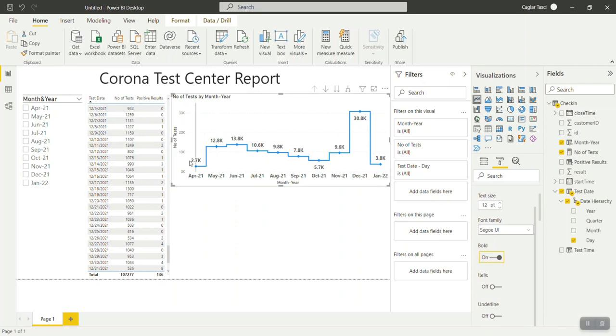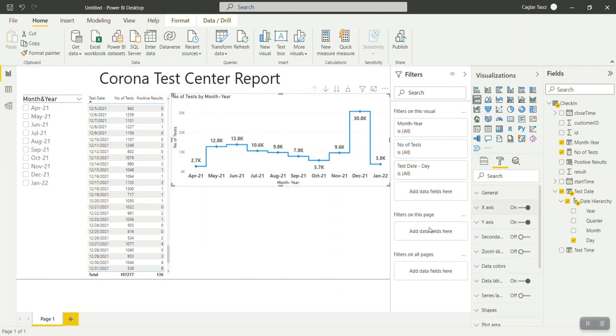There is also the option of zoom slider, but it's on horizontal and I don't need it, so I'm just showing it to you. So apart from this, you can also change the data colors. The data colors, you can change for individual items.